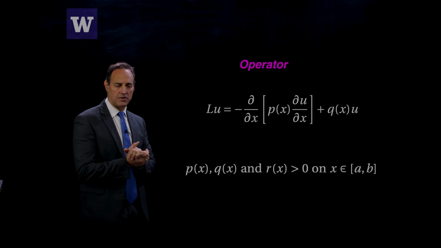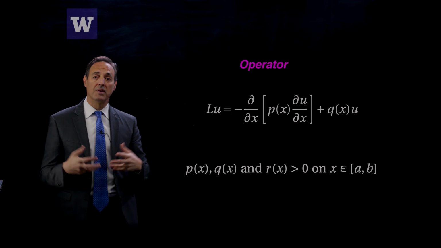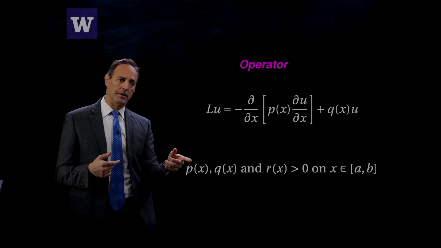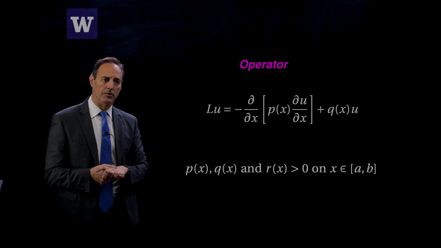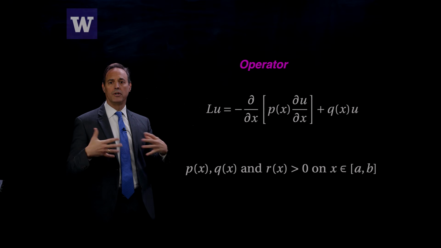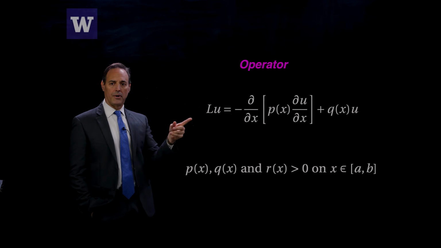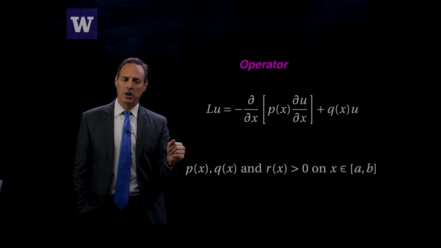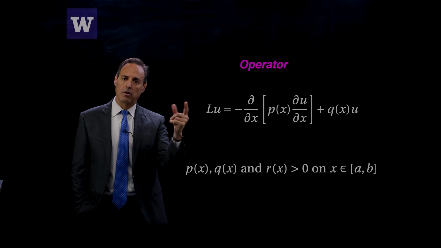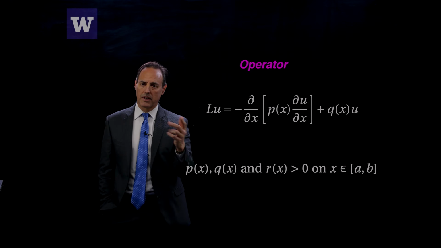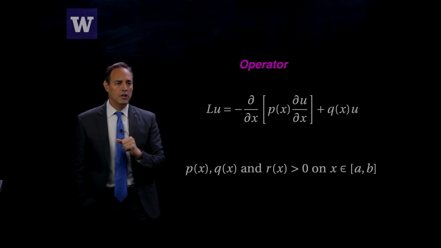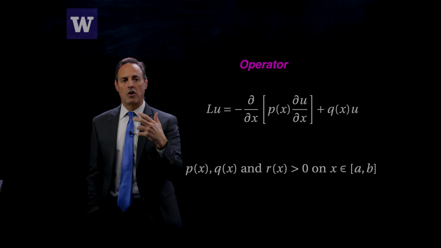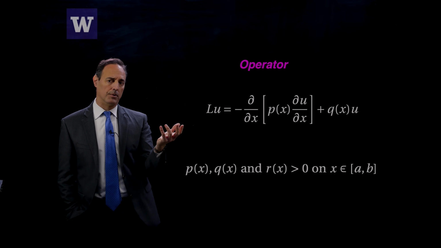I'm using one of the standard conventions that is used in defining the operator and the functions in that operator for what we want to be doing here. So everything I'll be doing from here on out, we'll be looking at this operator here and the conventions that I have here on this boundary. So remember that associated with this operator are also the boundary conditions that I just showed you in the previous slide. So this is what we want to do, is we want to find a generic way to solve problems that take on this form here.